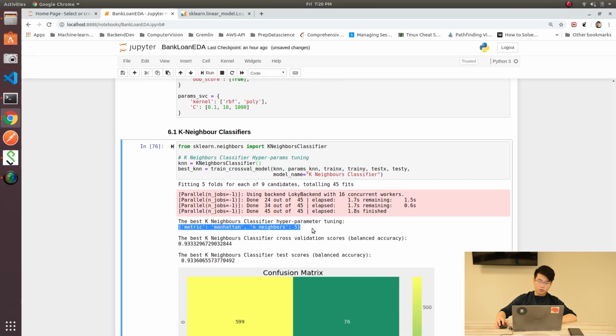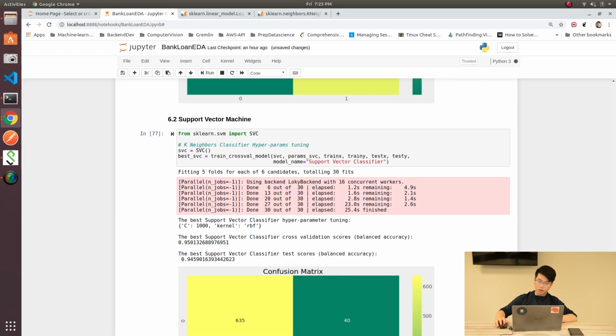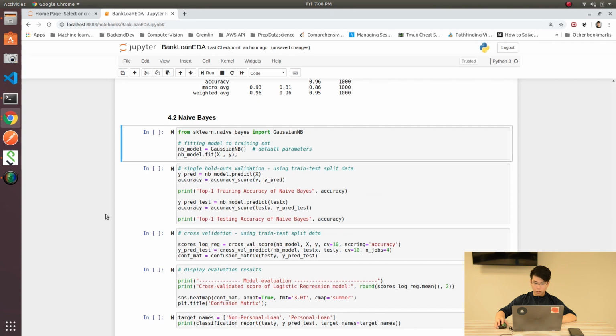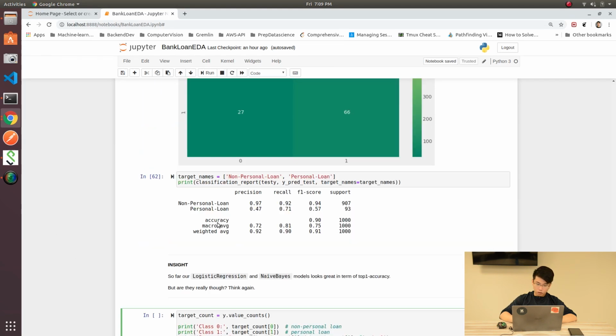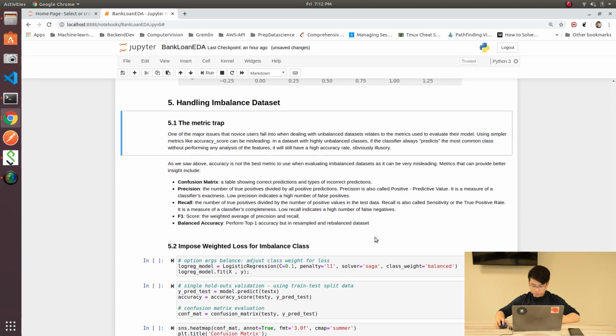So how does that affect us? I would like you to think through while I'm going through this part. So let's also calculate the precision, recall, and F1 score.